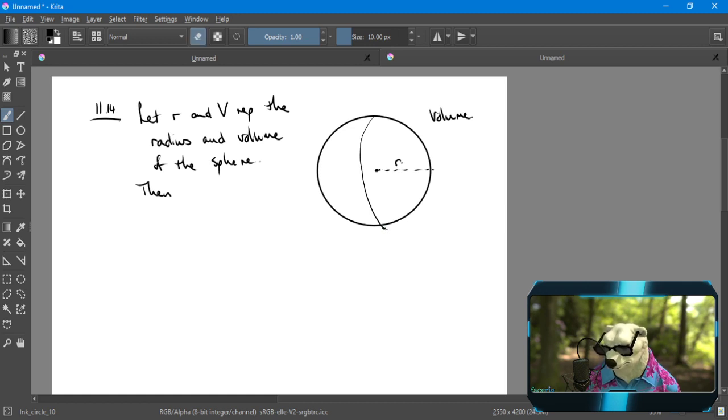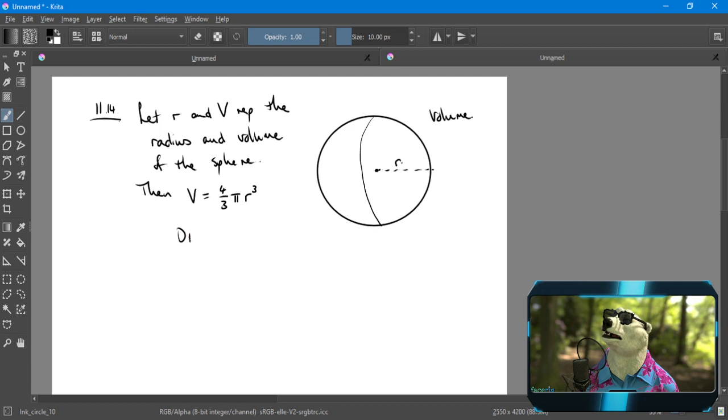Who remembers the volume formula for a sphere? Perhaps you do, perhaps you don't. Now is the time that you do. Let me just write volume first. The volume is 4 over 3 pi r cubed. So that is another one we have to know in case it comes up in a test question. Once I have my equation, it's very important because now everything is coming from that equation. So it's very important to have that equation and know these formulas.